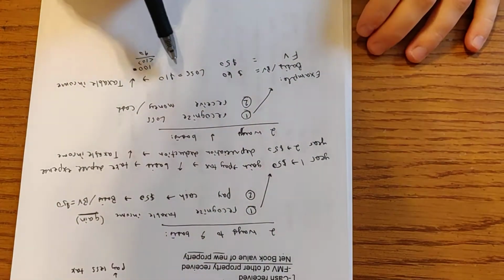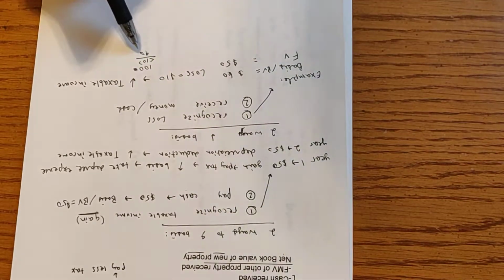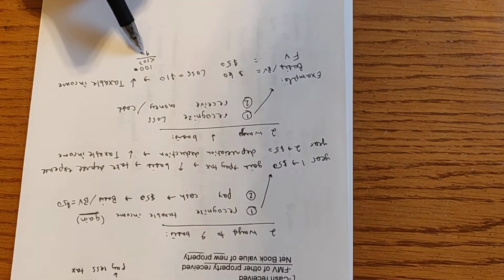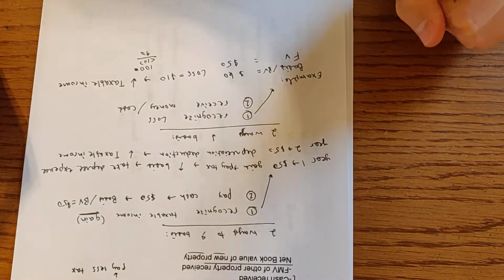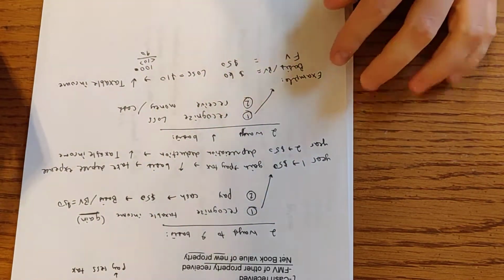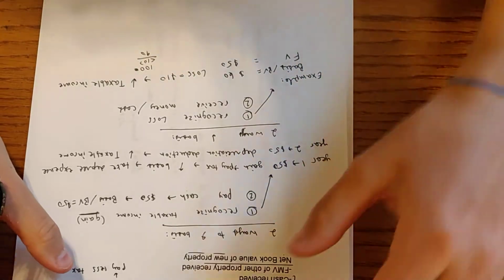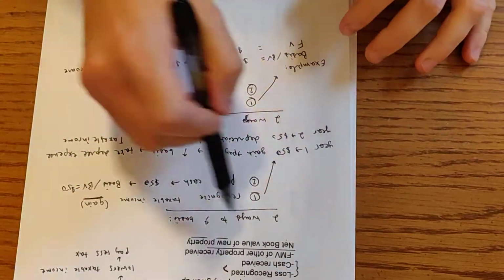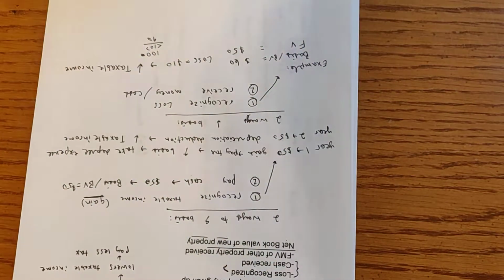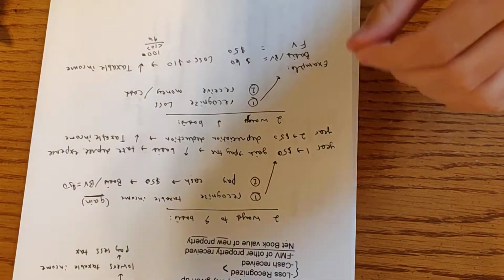So what the government will allow you to do is, if you have a loss, you can subtract it and reduce your taxable income. But the government does not want you to double count your losses. So they make you subtract out any loss that you've recognized here at the very top. And so what happens is that you lose that ability.